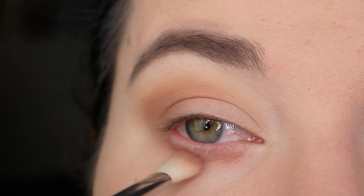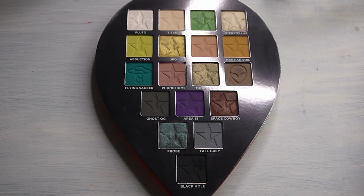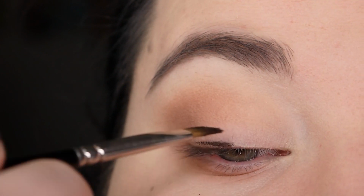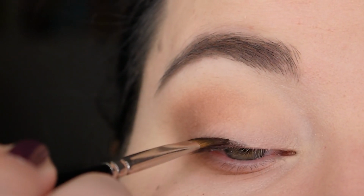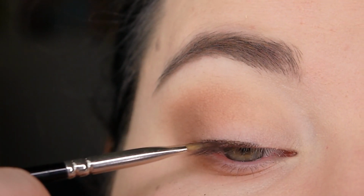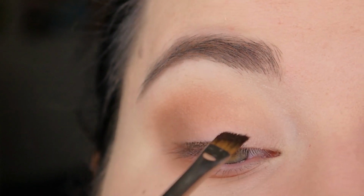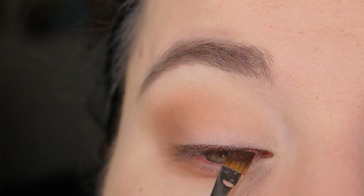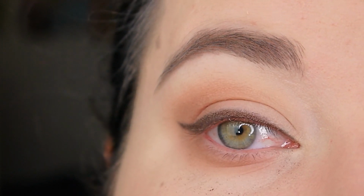For my liner, I am taking the color Space Cowboy on an angled brush. I have wet the brush with a little bit of setting spray because the shadow is kind of a duochrome metallic. When the shadow is wet, it appears almost black, but when it dries down, you can see the brown and golden reflects. I like to draw a little wing to elongate and lift my eye.